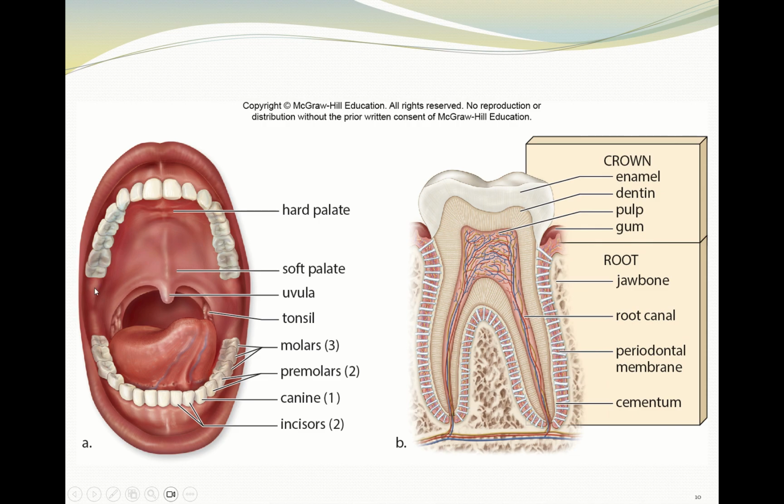This illustration shows the hard palate. And notice that the maxilla is going to be where there are teeth, because the maxilla is the upper jaw. And the palatine bone will be posterior to the maxilla. And then the soft palate will not have a bone necessarily over it, but it will end there in the uvula. And we can see some of the tonsils pictured here.